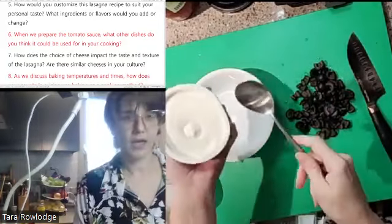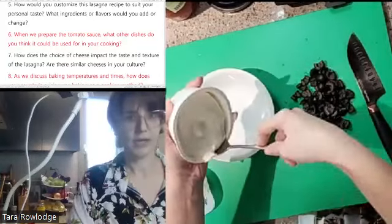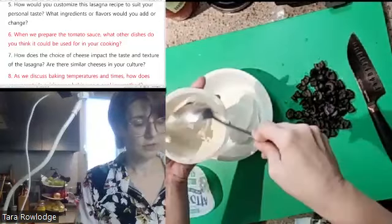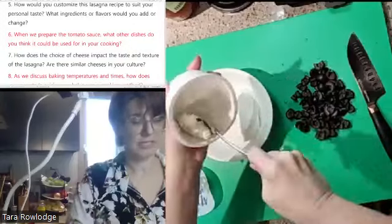So we're still on the topic of how would you prepare lasagna to suit your taste? So for anybody who just came in, how would you change lasagna to suit your taste?